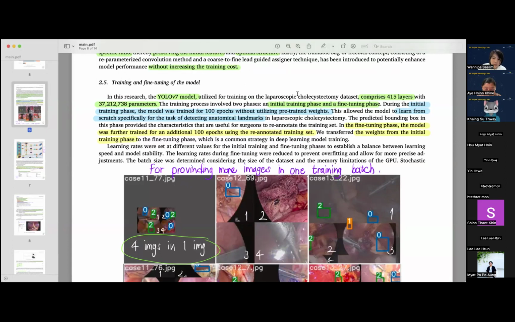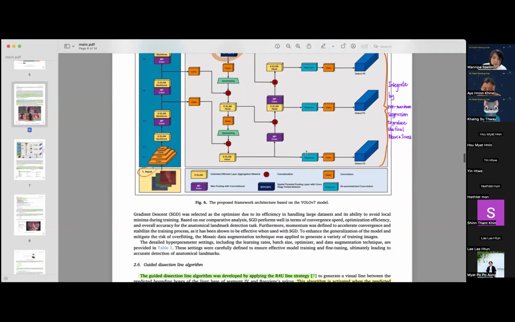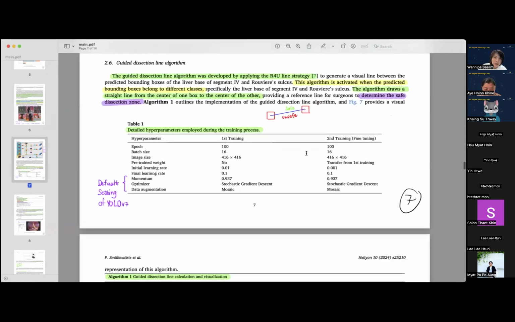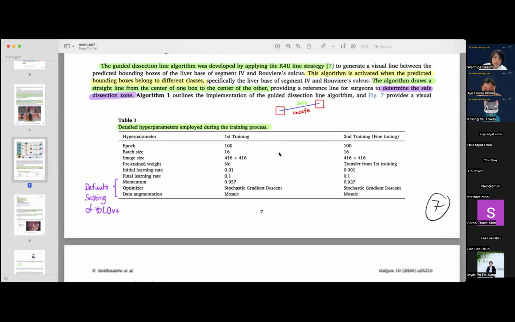And for our research, we have an initial training phase and a fine-tuning phase. We will show you in the hyperparameter table. We train the model initially first, and then we fine-tune with the re-annotation of the images in the dataset. For the first training, we train 100 epochs, and we set the batch size to 16.